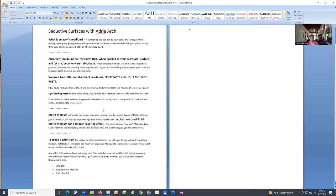And Adria, these mediums are interchangeable on the same piece, right? Yes. Exactly. Does GAC 100 dry faster than fluid or matte medium? I don't think it's necessarily a lot faster. I think it has more to do with the temperature and the humidity in the air, Ellen. So it's not really a faster drying thing. It's not really that much faster.